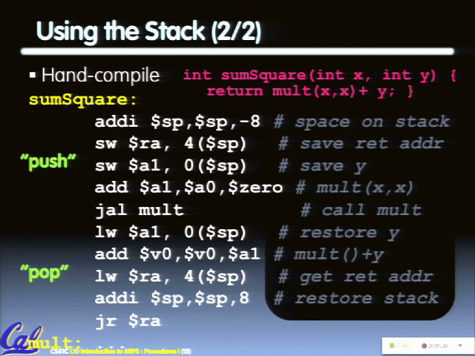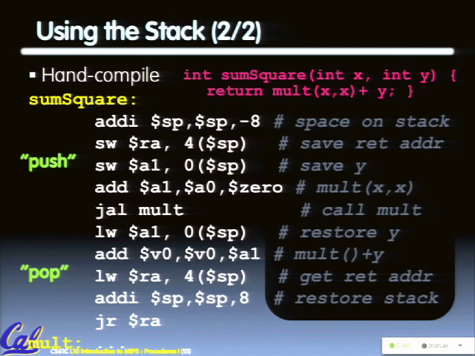Then I restore $RA, and now I fix the stack. Why do I have to fix the stack? The same argument as for my caller: they might have used the stack in a usable place. I've got to restore the stack. So the first line is I change the stack, and I better restore it like that. They're called bookends. If I always put it here and put the restore at the end, then from my point of view, the stack hasn't changed. From the point of view of my caller, the stack hasn't changed. Isn't that nice? Okay? And then JR $RA.